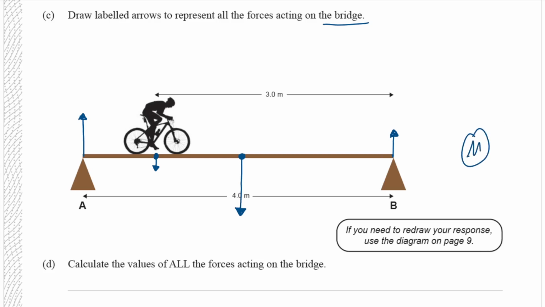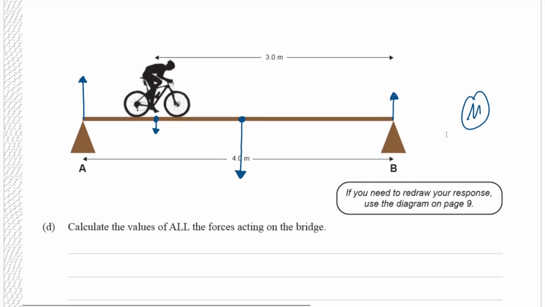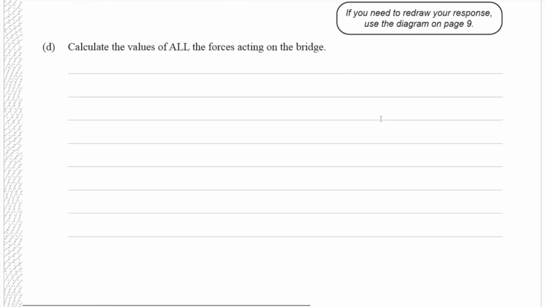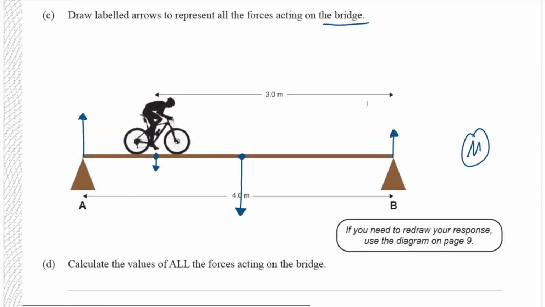Awesome. Alright, so that's quite a generous merit question if you considered the relative lengths. Now the last question, the big one. Calculate the values of all the forces acting on the bridge. Great. Well, we can get two pretty easily, namely the weight forces. A few more steps to get those support forces. Right, we'll do an equilibrium analysis using the forces and the torques. Both of those equilibrium conditions.